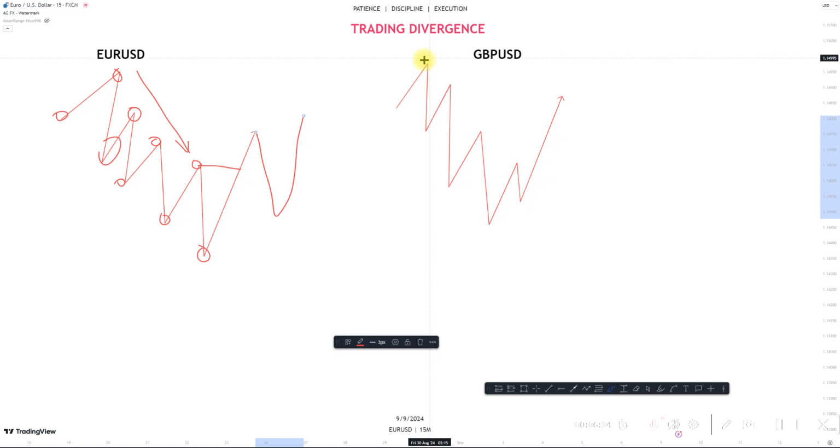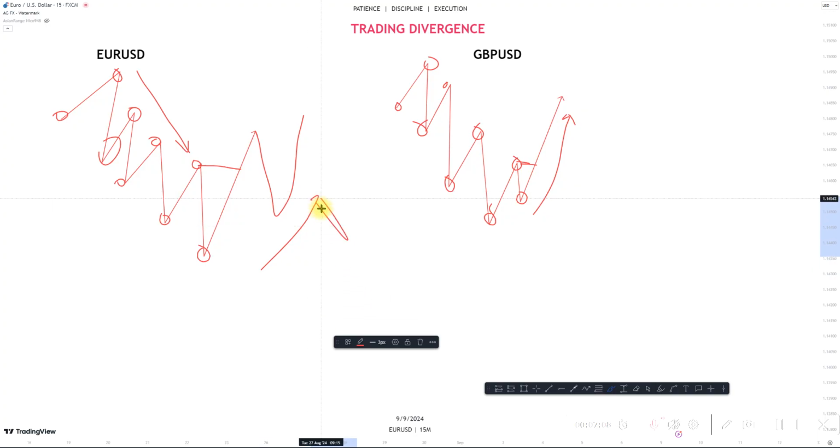Now let's look at GBP USD too. We had this high, this low, which created a lower high, lower low, created another lower high, lower low, created another lower high. But instead of creating a lower low, we had a higher low, right? And that higher low led to the break of this, which indicates that this has also switched to a buying market now. That is, we are now trying to print an uptrend market, if you are following. So we are now trying to print an uptrend market.